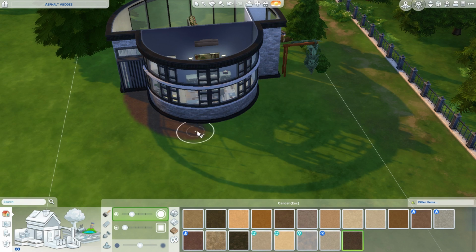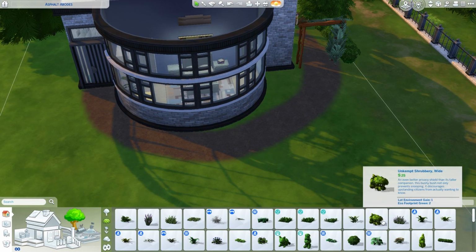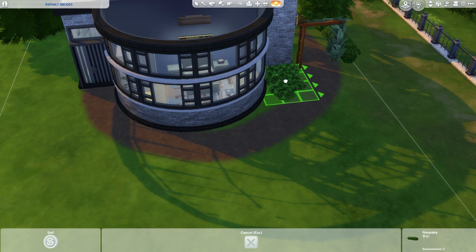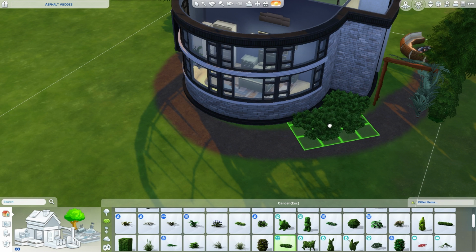So now we're gonna work on what the outside of the space should look like. So I created a little walkway path to bring you from the front all the way to that back area that kind of goes around the house. Figured it'll be nice and cool. It's a very small area, so I didn't think we needed too many exits and entries to go there.